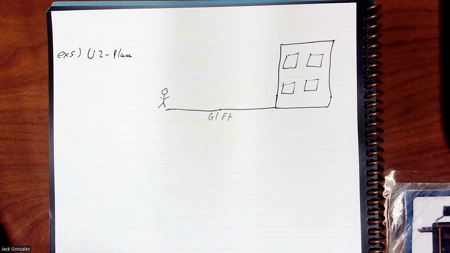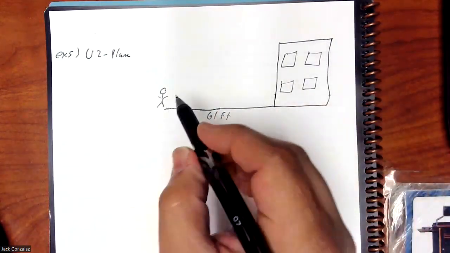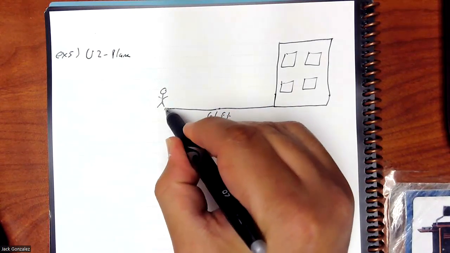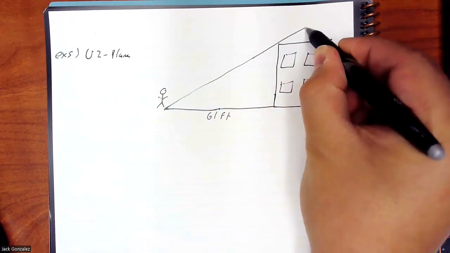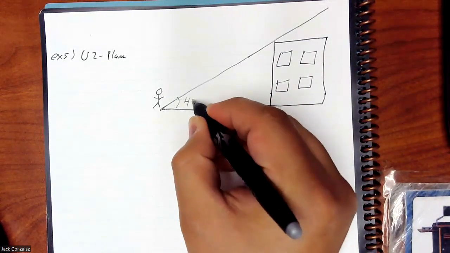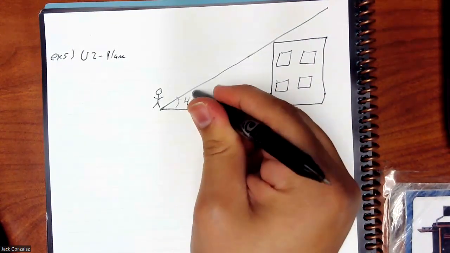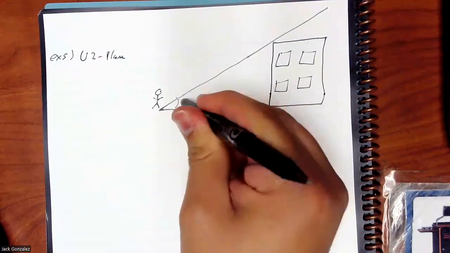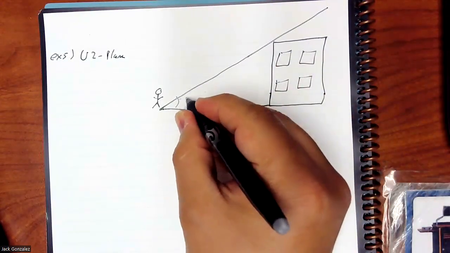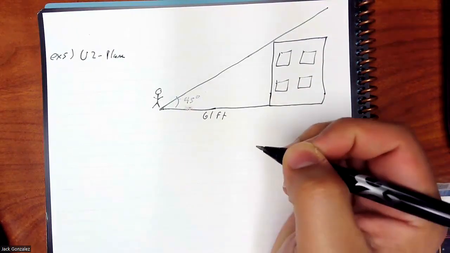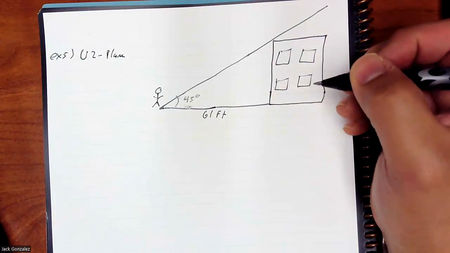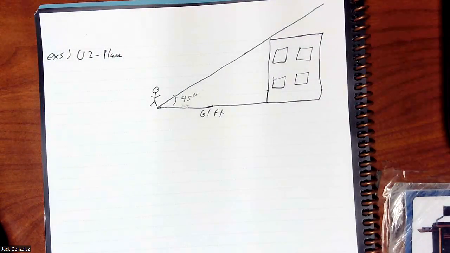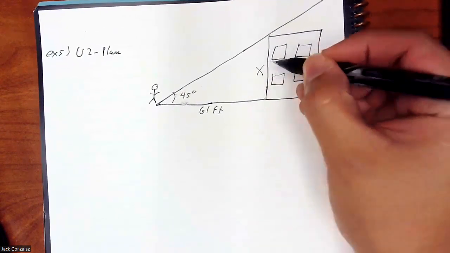Does that make sense? So in this question, he's looking up at the top of the building from here with an angle of elevation of 45 degrees. Let's make it simple. And we want to know what is the height of the building, given the information. So if you're standing here and you look up, you say, okay, well, how tall is the building? So you can use your trig functions to find it. Okay. We'll call this X.